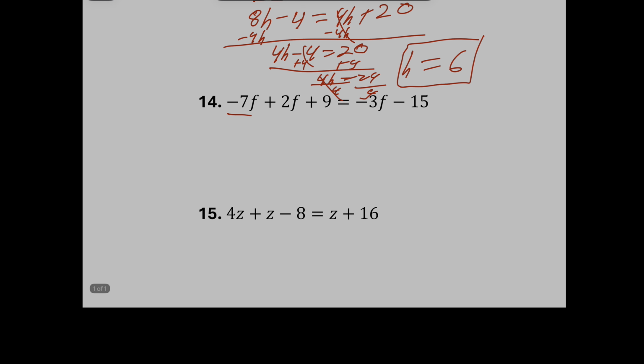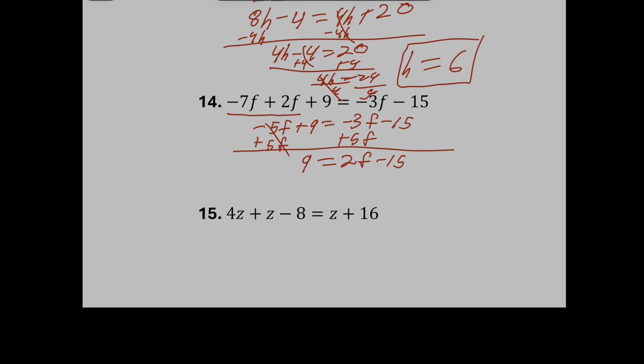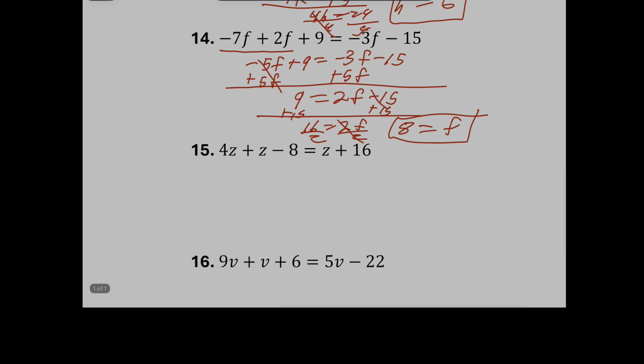Okay, on this one, I see that I have two letters that I can combine. Negative 7 plus 2, well, that's just going to be a negative 5. Okay, signs are different. Subtract, keep the sign of the bigger number. Negative 3F minus 15. Now I want to combine my F's. I'm going to choose to go plus 5F to both sides because that will give me a positive F. Again, I didn't have to do it. I chose to do it because I feel like that's an easier way. So I'd love to see you guys do that too. All right, once I do this, boom, die, I get 16 equals 2F. If I divide each side by 2, I get 8 equals F. Boom, boom, boom, boom. Let's go on to number 15.